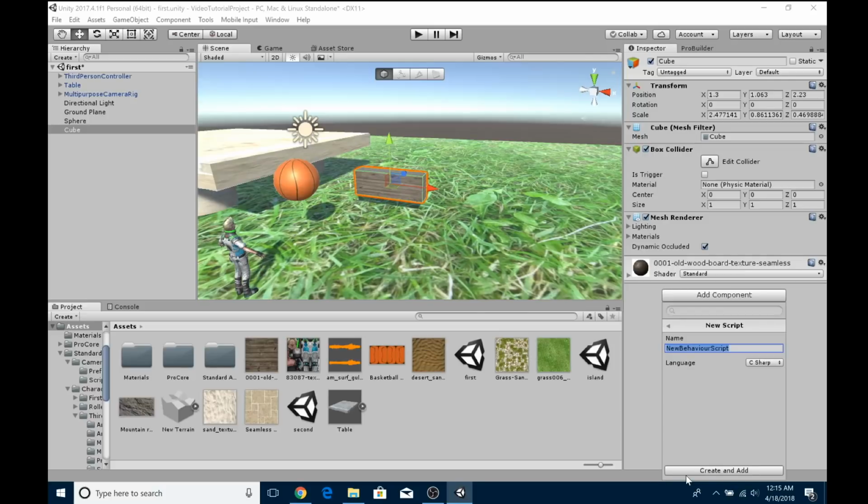All right, so first thing I should point out, you'll notice how the name is laid out here. It says capital N New, capital B Behaviour, capital S Script. This is what is called camel casing. So in some rules, we're not allowed to put spaces in things, and underscores would be rude and anything like that.